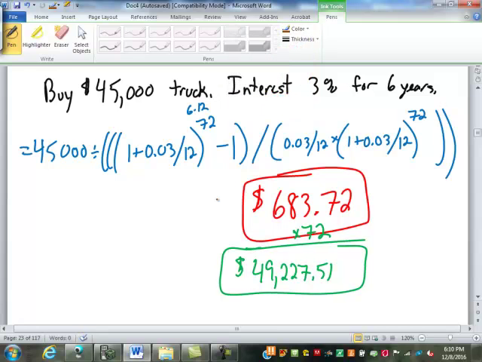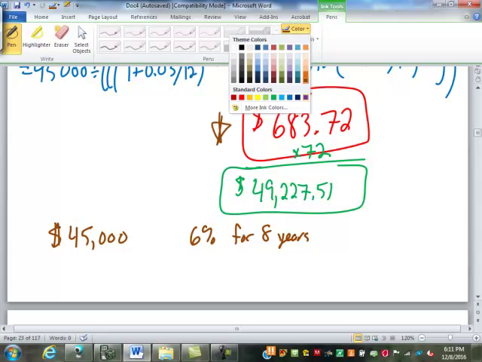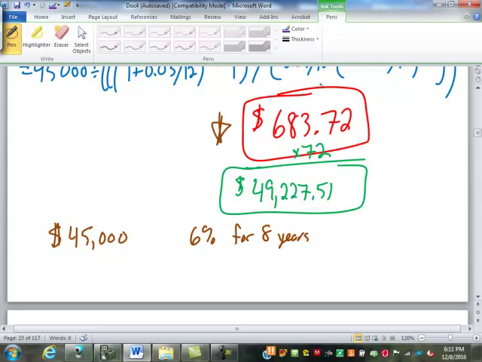So here's the question. What if you can't afford $683 a month? Probably shouldn't be buying the truck. Exactly. But I've seen them finance these out over as much as 8 years. So that $45,000, unfortunately, for 8 years, they're not going to give you 3%. Somebody told me they just financed a vehicle and it was 6.5%, but that was for a longer period of time. So we're going to go up to 6% for 8 years. The reason is if you have to finance it out over 8 years, there's a bigger chance that the vehicle is not going to outlast the loan and that you're going to have to trade it off or do major repairs on it before it's done. The longer the loan is, the bigger the chance that the banks get in the car before they're done with the loan. Put it that way.